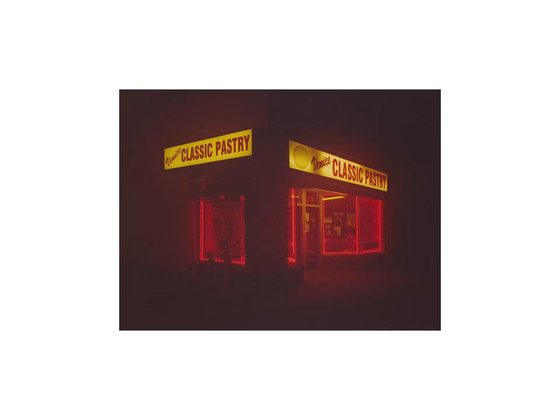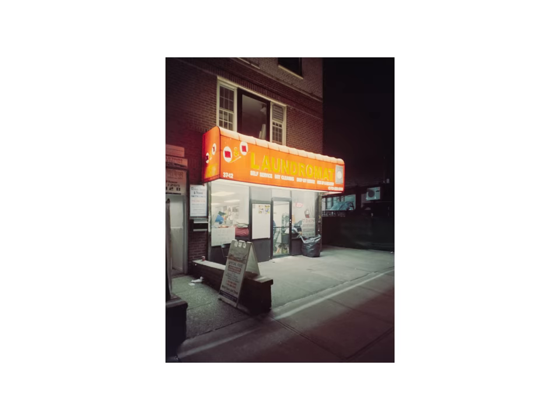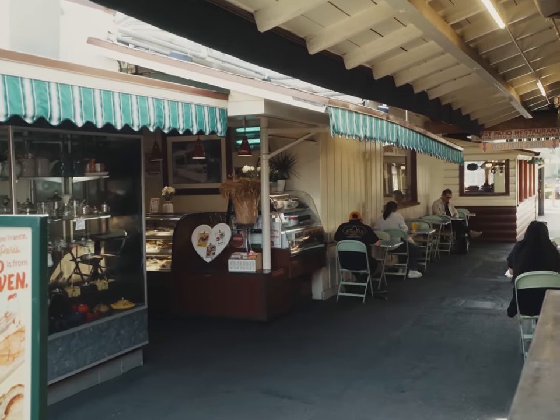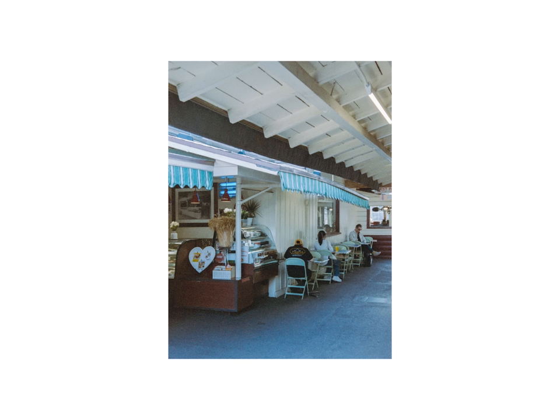Lomography has been doing some interesting things over the years and personally I think they've gained some respect from me. Sure, they make some film stocks that make you question if reality is just a trip on toad venom, but they also put out some stocks that aren't half bad. I've been power-slamming Lomo Redscale lately, and Lomo 800 is another stock that's just downright filthy. But is Lomo 92 a solid addition to their portfolio?